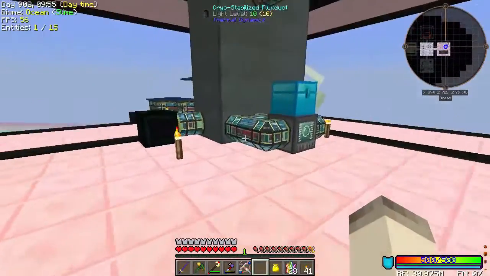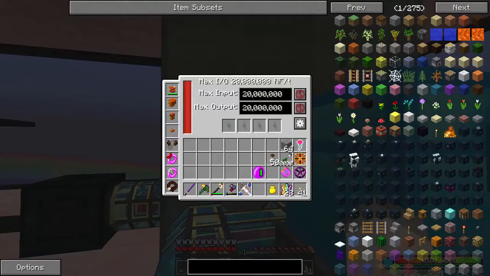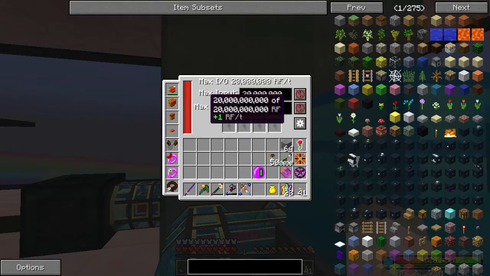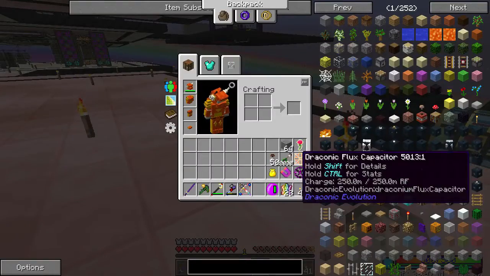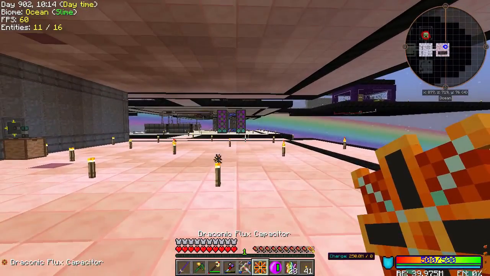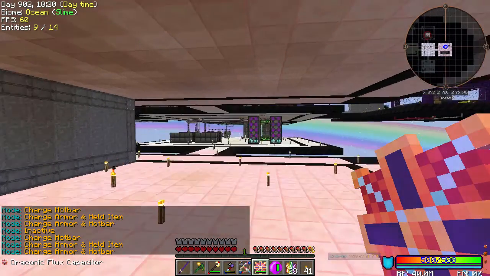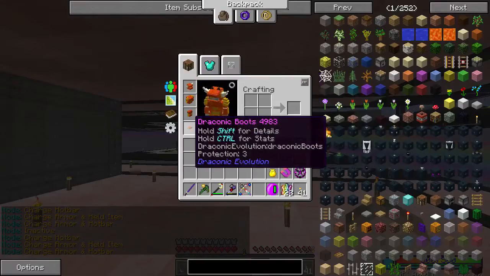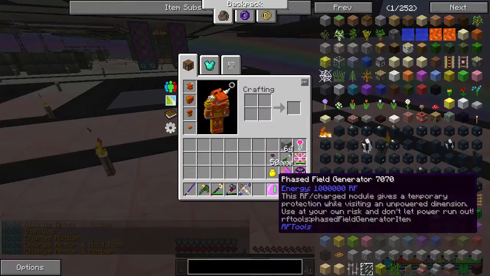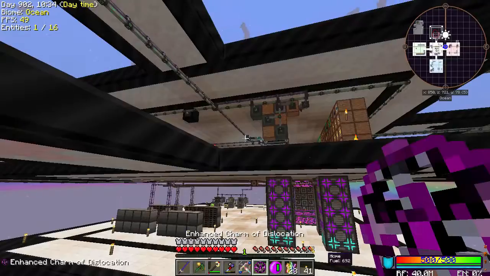Okay, so this should be... Oh wow, it is 1 million RF per tick. I think we can handle that. And like this is powered and everything. So what we're gonna do, we're gonna put this here. This guy, charge armor and hotbar. That's what we want to see. So it's gonna keep our armor up, and it's also gonna keep this guy up, which is what we want. Let's also put this on the bar.